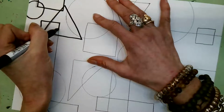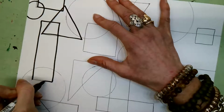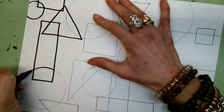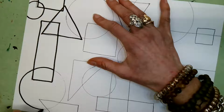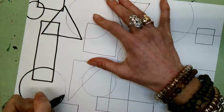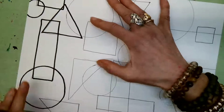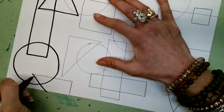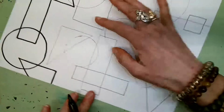Go back up to the top, trace down. And even me, I'm going, like I said, really slow. So you guys just want to go really slow when you trace. Make sure you get all of your lines. And if it's not perfect, like I had a little bit of a wiggly line right there, that's okay too.